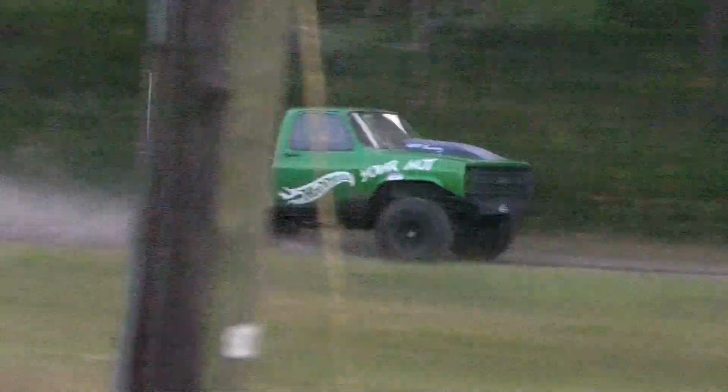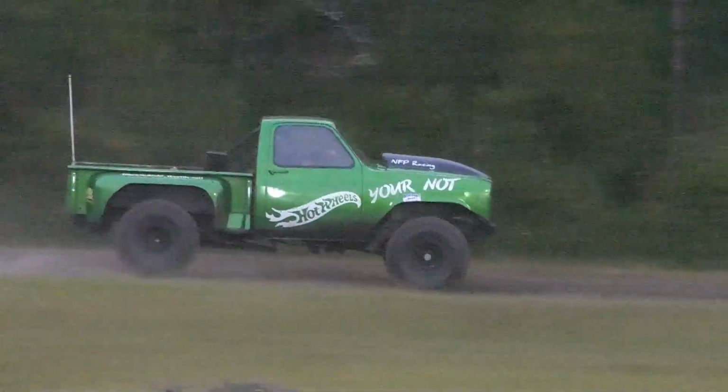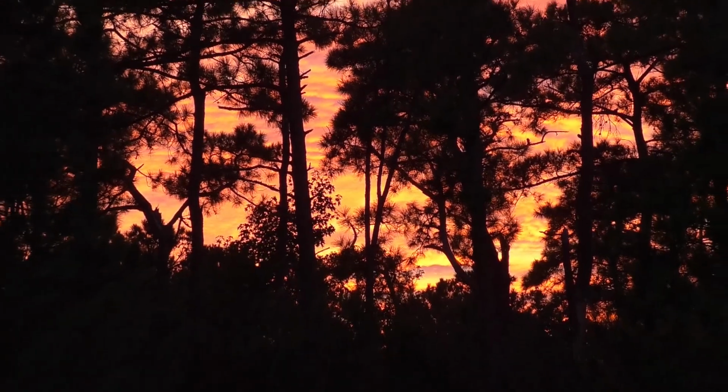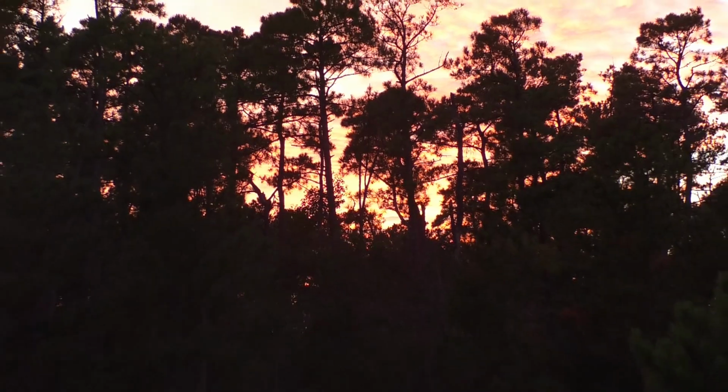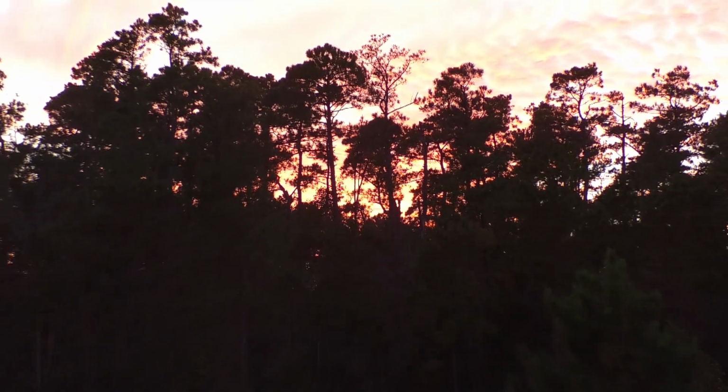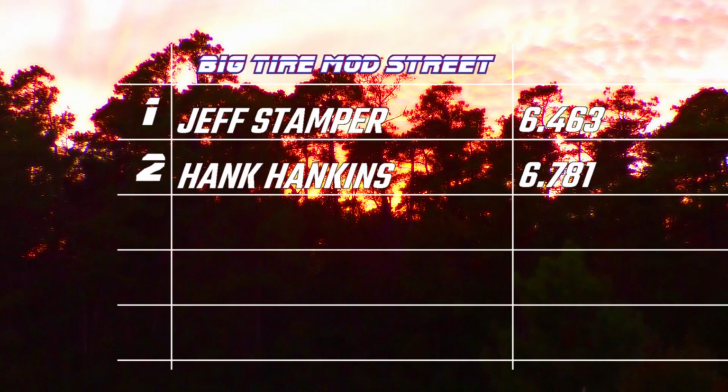So he will take the number 1 spot out of this class as the sun starts to set behind the hollows here, behind the Pine Barrens, as we want to thank Little Doo, Scotty McNamara, the whole family, everybody down here in Newport for their hospitality. Great people down here, and hope to be back next year with even more coverage from right here at Little Doo. And there's a look at your top finishers for the evening.